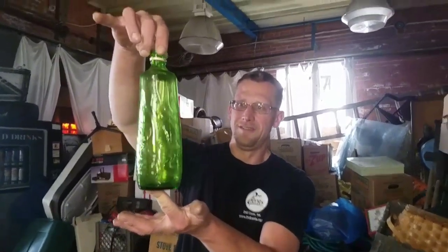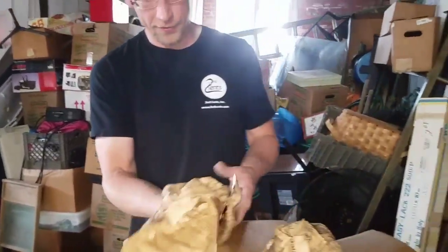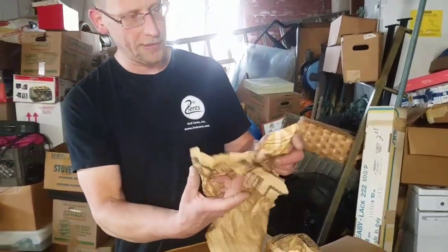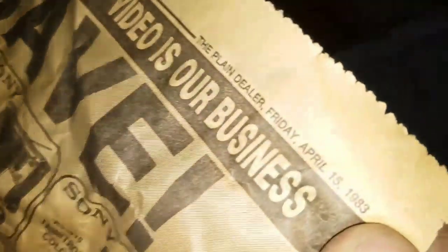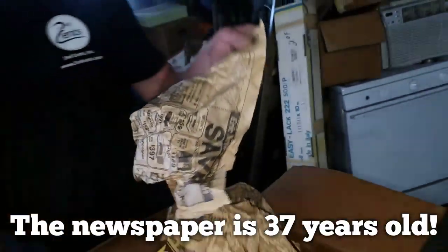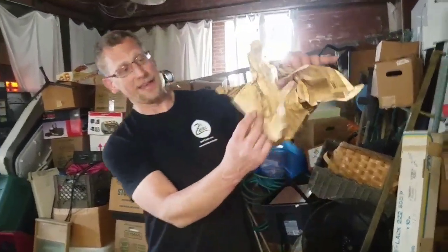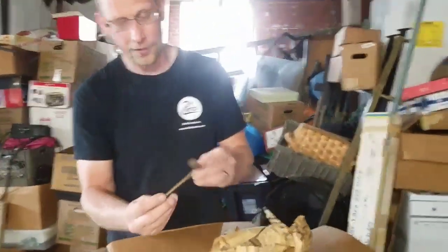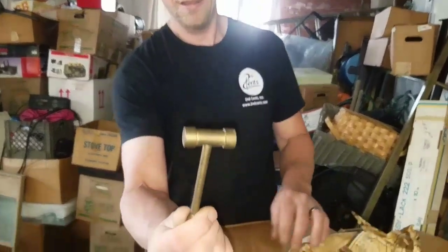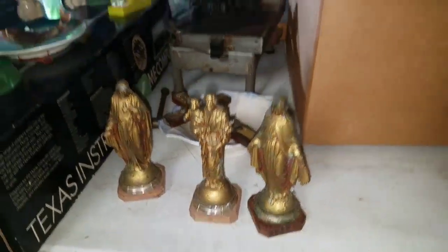That's a pretty cool-looking bottle — wavy, very old. I always like to check the newspapers, ladies and gentlemen. When you're going through stuff, if you can look at the newspaper there's a date right there — April 15, 1983. So this stuff was probably wrapped up in 1983 and has been in this box ever since then. You can see by the condition of the paper it's old — probably been in the attic. Look at that little metal piece — a little hammer. They had all three — I've never seen someone have all three like that.